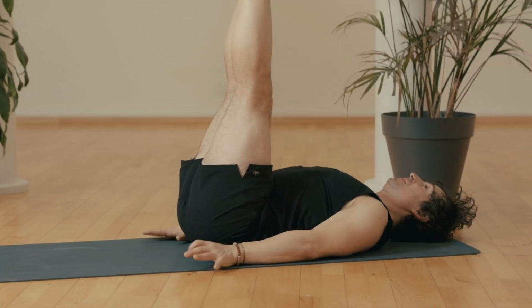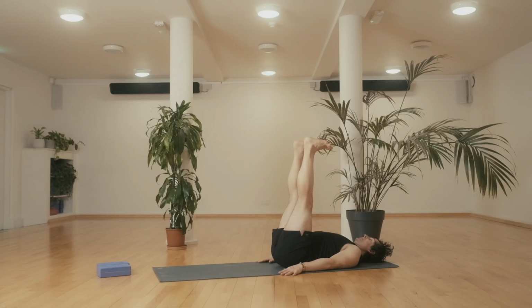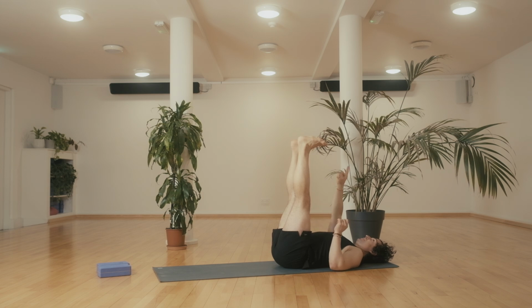Lift your legs up for your invisible wall shoulder stand. If you have any other variation of shoulder stand, go ahead. Maybe find your plow, your legs over your head, Halasana, and then lift your legs up towards the ceiling as you support your back with your hands, elbows down. Stay for a few more breaths. And then when you're ready, make your way all the way down. Roll vertebra by vertebra all the way down to your mat.